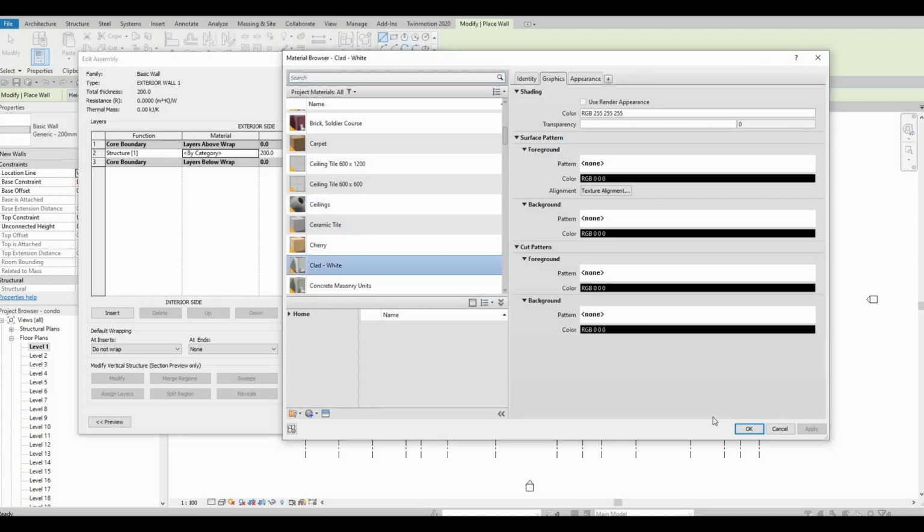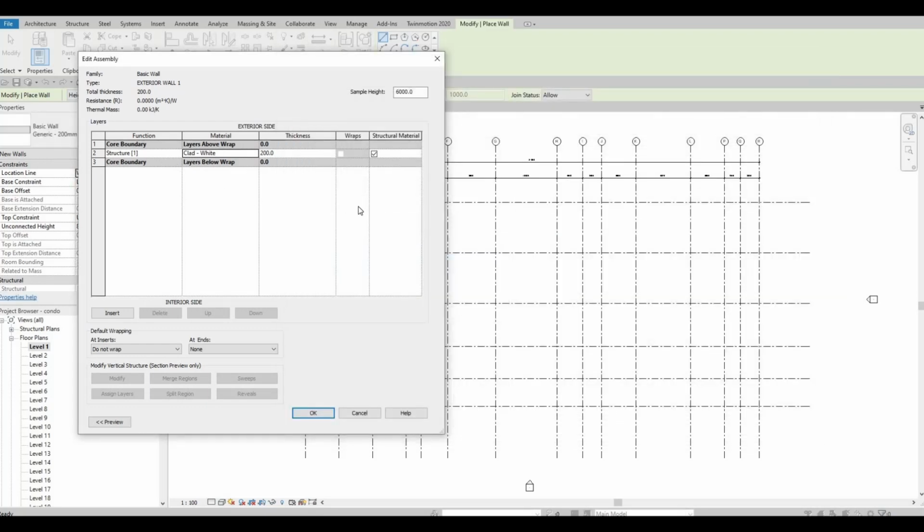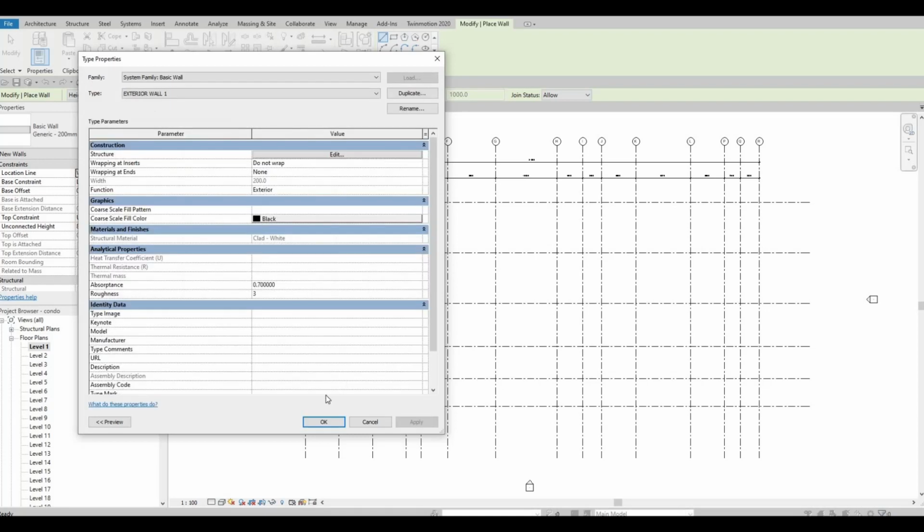So here we're just going to use clad white, or whatever white you have, even gypsum wallboard. You can just use it. Usually I start with my base material to be just white, and then after we add different kinds of walls or floors and whatever, we add different materials so that when we go to Twinmotion, we can change them instantly from that program. So we need to differentiate different kinds so that we can change all of them.